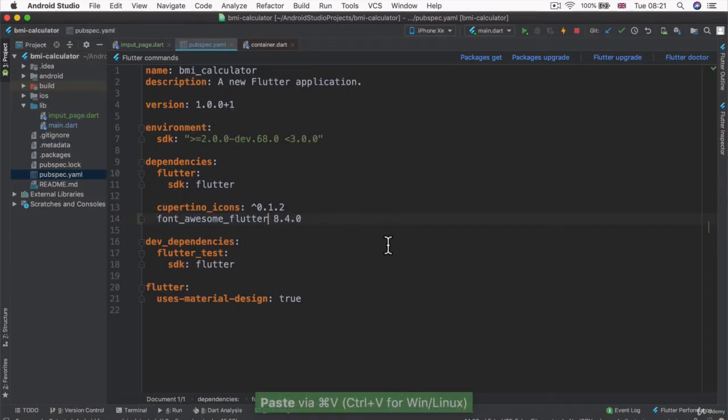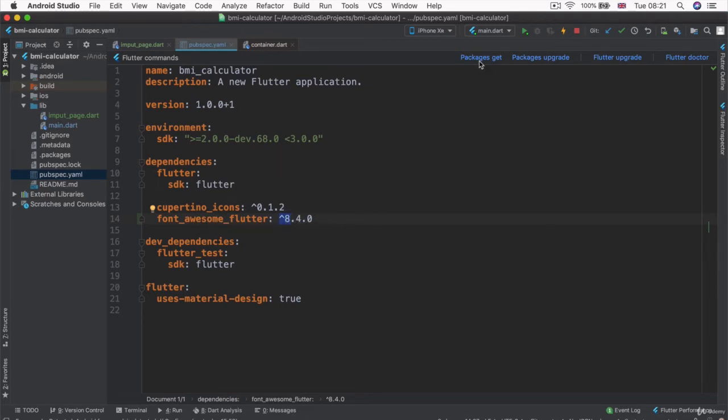And then we're going to add the obligatory YAML markup, which is going to include a colon here, and I'm going to add a caret sign up here as well. And this way we show that we're happy with using any major versions of Font Awesome Flutter that are 8 point something, but we're not going to go beyond 8 to 9.